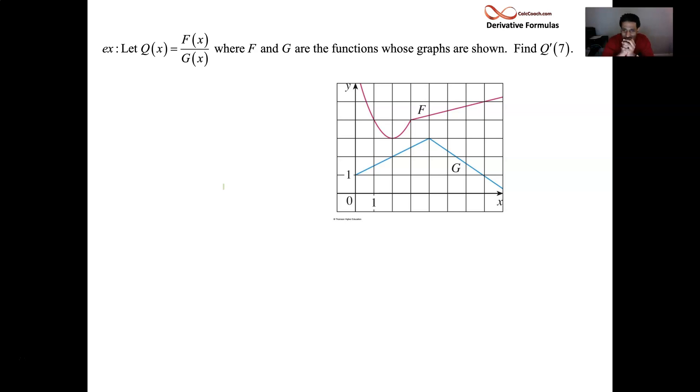Next example. No equations, just a graph. I have a graph of f and a graph of g. And I want to make a quotient of these two functions, f over g. Okay. And I'm asked to find the derivative of that quotient function. q is the quotient function. I need to find the derivative of the quotient function. How are we going to do that? Well, we're going to set up the quotient rule. Okay. We're going to take the derivative of the top. I'm sorry. Take this bottom and square it. Bring the bottom up to the top. Take the derivative of the top and multiply it by that bottom. And then subtract the top times the derivative of the bottom. Straight execution of the quotient rule. And we're interested in x equals 7. So we just plug a 7 in every place we see an x. Okay. But how are we going to get these values without the actual formulas? How can we look at a graph and know these values?